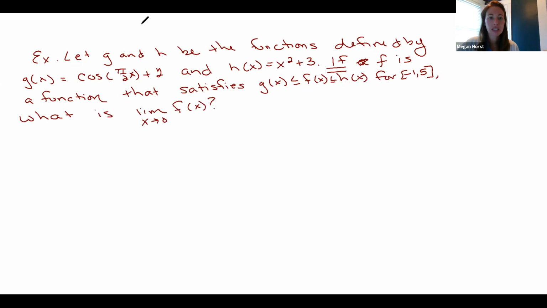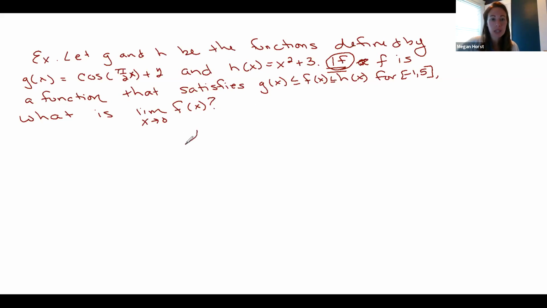So the first part is giving us the information, right? And then it's having this if. So that means we need to verify if this condition is even true, and then from there, if it is true, we can find the limit as x goes to 0. So first, let's verify that there is some function that lives between these. And even if it just lives between, in order to use the squeeze theorem, we need to take that one step further. The limit as x goes to 0 of g of x needs to equal the limit as x goes to 0 of h of x, I apologize. So let's go ahead and set this up.